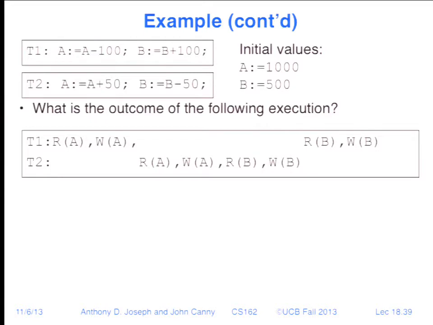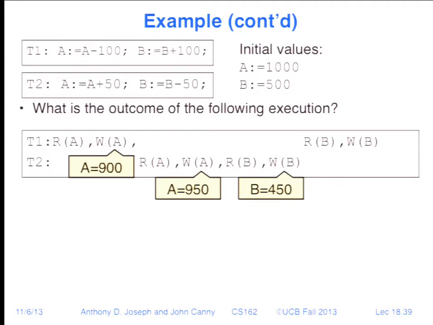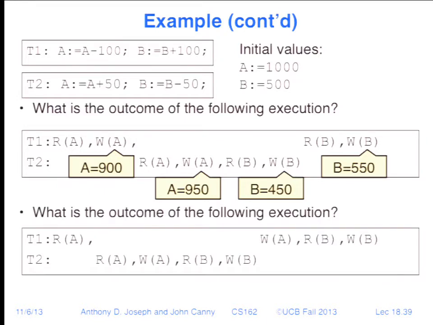All right, what about this execution here? Let's trace it through. So we updated A first, we incremented A, then we read A and incremented it with the $50 as part of the second transaction. We decremented B by the same amount. And finally, we incremented B at the end of the first transaction. Is that good or bad? You can sort of see that it's good because, in each step, we're doing a pair of steps on current data. We don't have any outstanding writes that are pending. So that's the right answer.